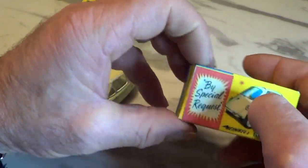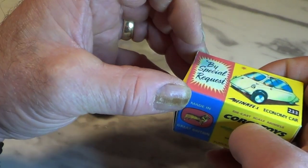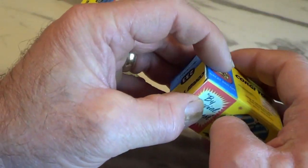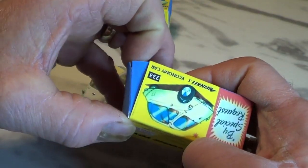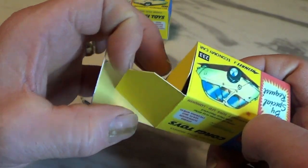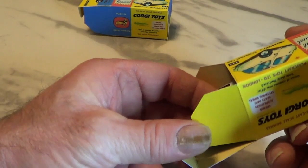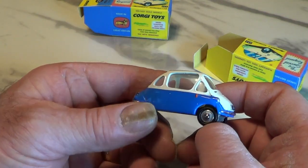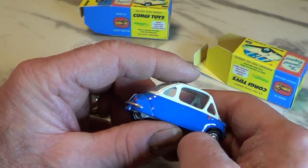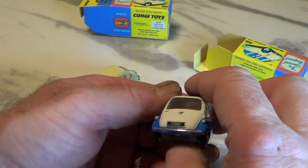The other one here, I did a different colour again, if I can open the box. Always got trouble opening the box and I don't want to break the flipping thing. There we go, I can open that one. That end. That's the right way up this time. So there you go, this one's a blue and white. Got a black sunroof.